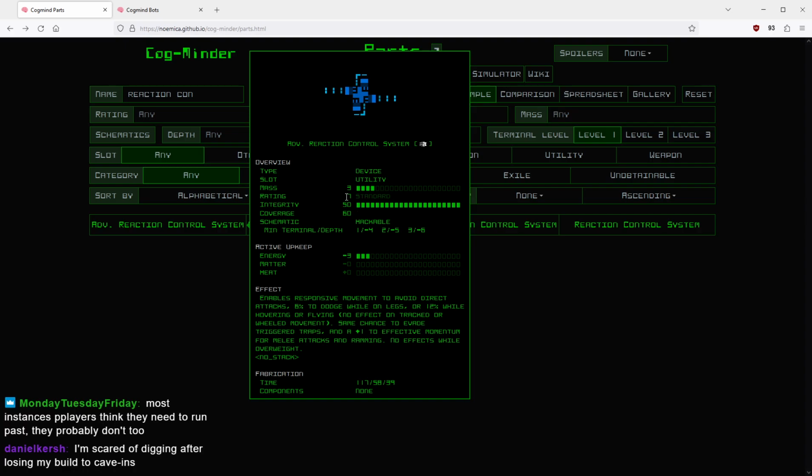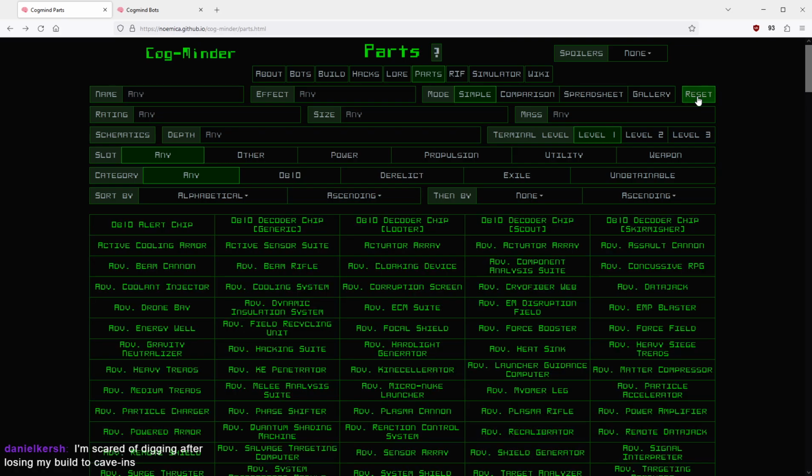They have very high coverage, but if you've got to run by a bunch of guys, it's a good idea to use these if you absolutely have to. Yeah, most instances that players think they have to run past, they probably don't. I agree. This is a game sense type of thing where just because you see a bunch of guys blocking the way, you don't necessarily need to run past them and get shot. There's often alternate ways to get around. You can dig, or you can lure them, or sometimes you can just find a hidden route or go a different way on the map.